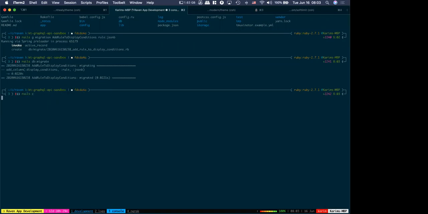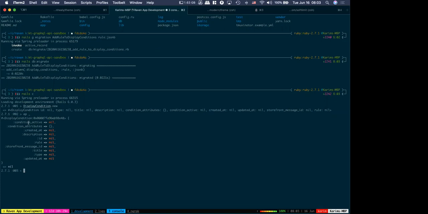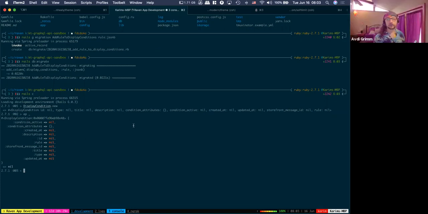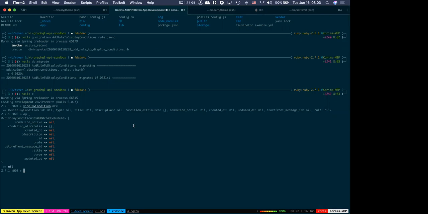So now when we do display condition.new, we should have rule. Okay, do you think we need to set an initial value or something?